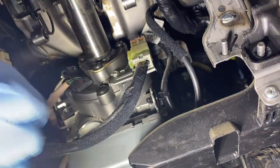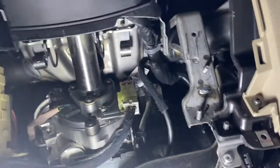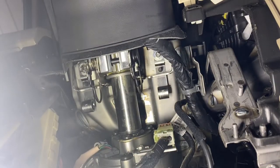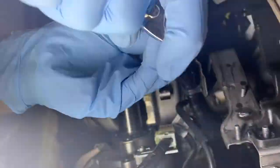Start hitting my face. Can't see it. Oh, I won't be able to see it. Alright. Somewhere here. Okay. Let's remove it. That one right there. I can see it. Should have two more.